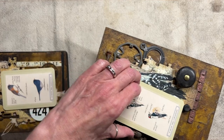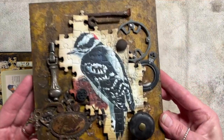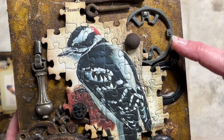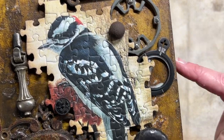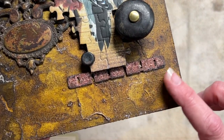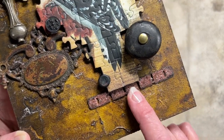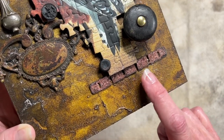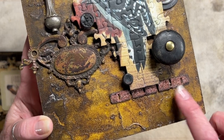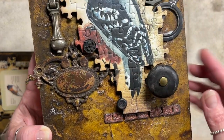This is also one I just finished last night — I was really happy the way it turned out. This is the Downy Woodpecker. It has a nail/screw, a vintage button, a metal piece, brads, another optometrist piece — a different kind, still a little white under there because it's still drying. There's a metal conductor piece with Seth Apter's Baked Texture on top — I think I used Rusty Hinge — another drawer piece, another drawer pull, some buttons, and a knob.